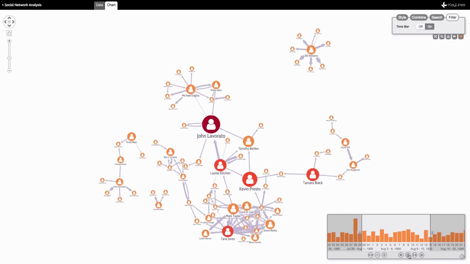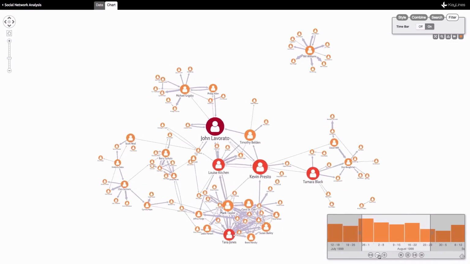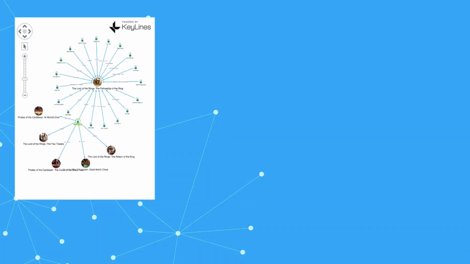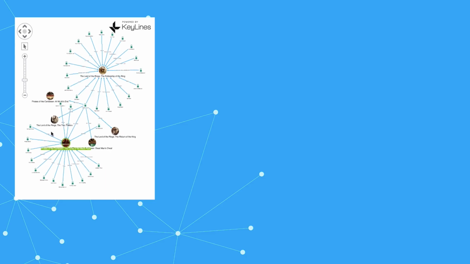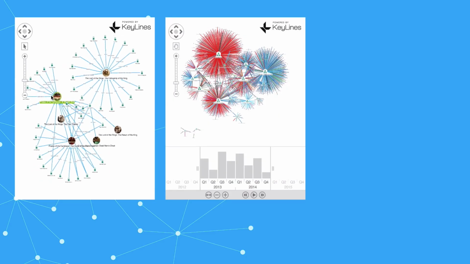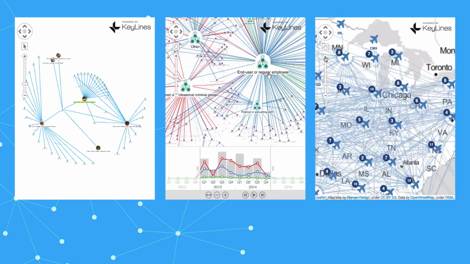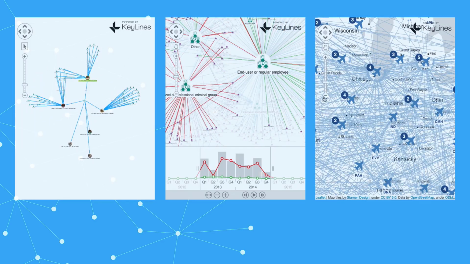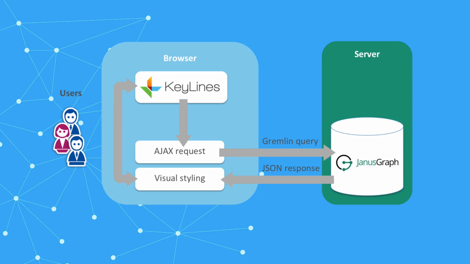The example here shows just some of the functions available in the KeyLines API. With a few lines of JavaScript code, you can also deploy layouts to untangle complex networks, add filters to understand larger data sets, or see your networks on a map. Thanks to an integration with the Tinkerpop stack, it's easy to combine KeyLines and JanusGraph in your graph analysis applications.